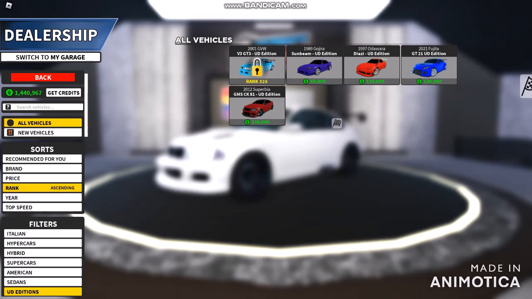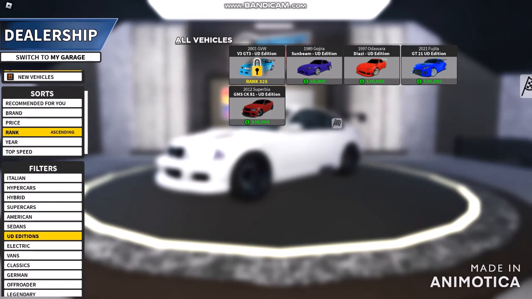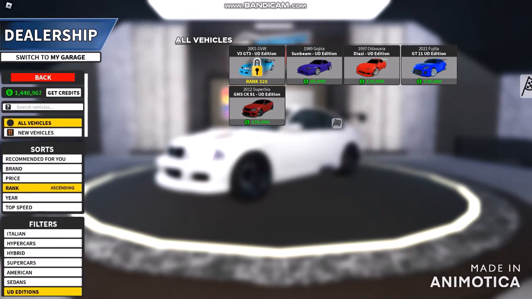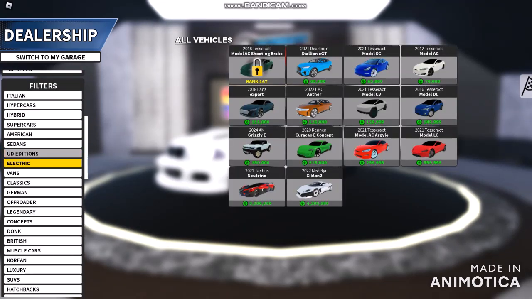There are off-sale UD edition cars where Honda, Toyota, and Mitsubishi, including the Ford Mustang Fox Body. So even because of that, the Fox Body isn't going to be used for just a little bit. There are no new vehicles out here, because when it comes out, I currently have under 1.5 million credits in cash, because it looks like I wouldn't be able to get new vehicles in this way. So even the electric cars are not UD editions.